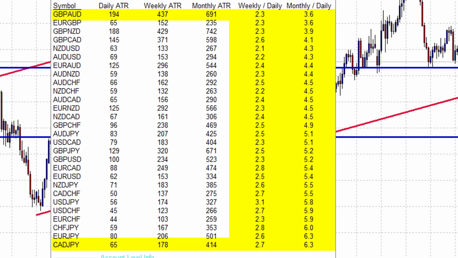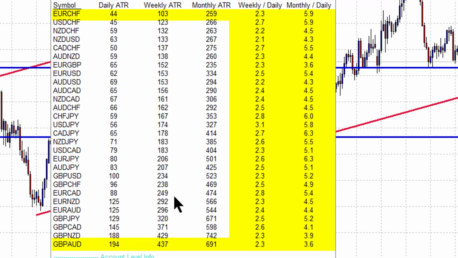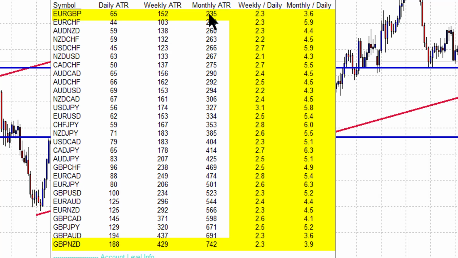So this is a very simple tool, and also what it can do is you can actually see the volatility of currencies. For instance, that's the least volatile currency and that's the most volatile currency. And you can sort these columns on a continuous basis that way. So if you want to see on a weekly basis which is the lowest volatility, you can do that too, and obviously on a monthly basis too.